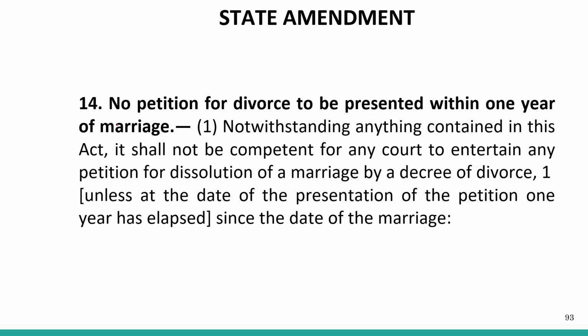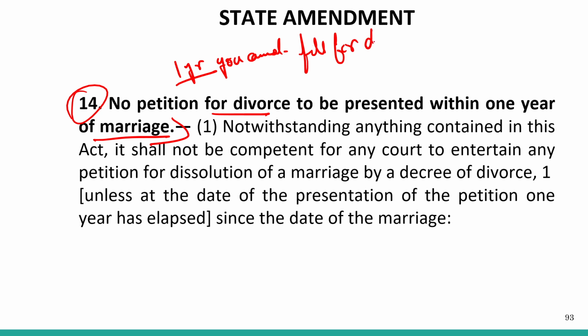After completion of the divorce, we will be moving forward and we will be talking about divorce by mutual consent. Then what exactly is this clause saying, that no petition for divorce be presented within that? Does that mean that for 1 year you cannot file for divorce? The answer is no, it's not like that. No, it's not true.